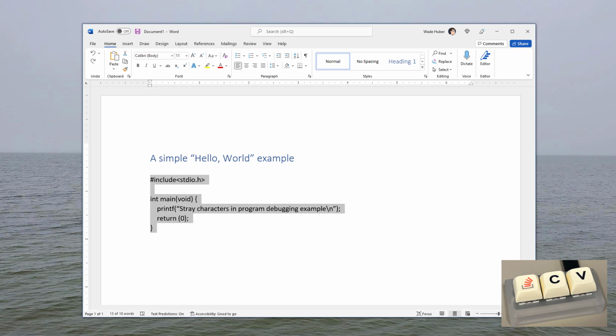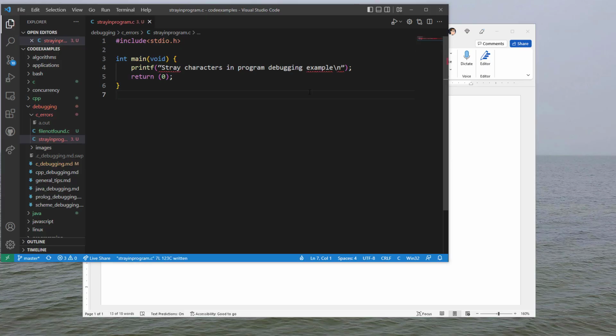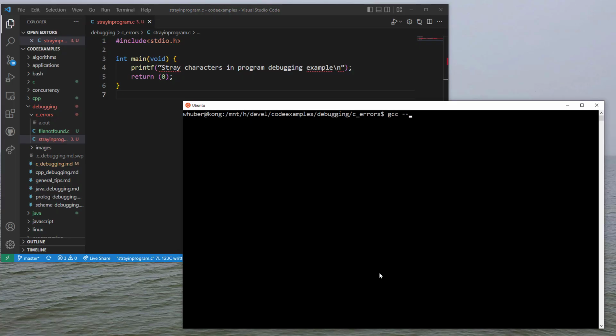So here I've copied it. Now I'm going to bring up an editor and I'll paste that code into the editor. And for now, I'm going to ignore those warnings, even though, again, in your editor, if you have those underlined warnings like that, you probably should take a look at them because usually they're important. I actually know why those are there. That's the point of this video. So now let's go ahead and compile our code.